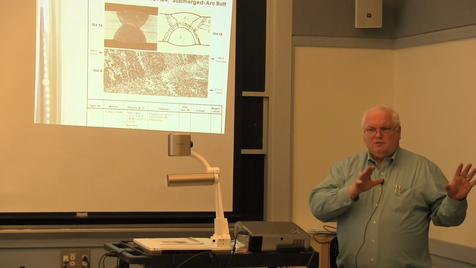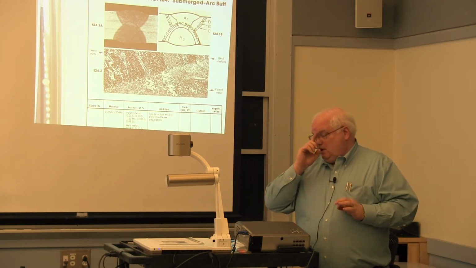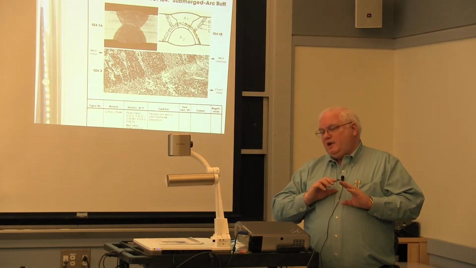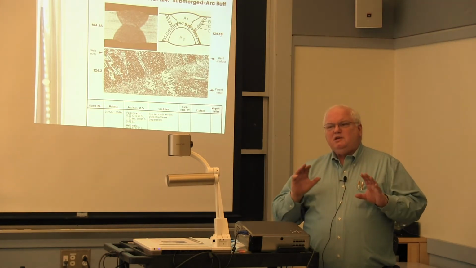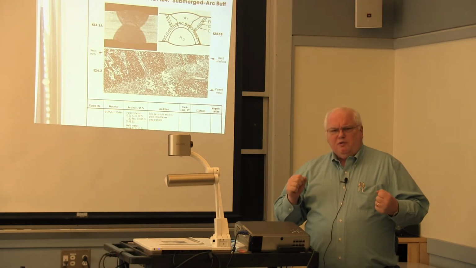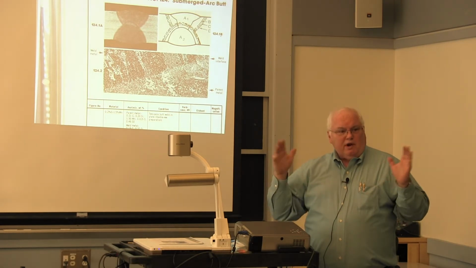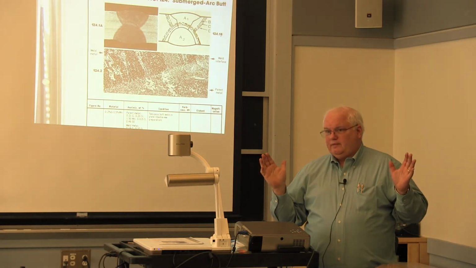So you can't think of it in terms of stress as much as you should think of it in terms of localized strains. The Navy and other people have spent millions and millions of dollars over the years trying to see if they could use undermatching weld metal. Because if you could use a lower strength weld metal, you can tolerate a lot more hydrogen. Okay?